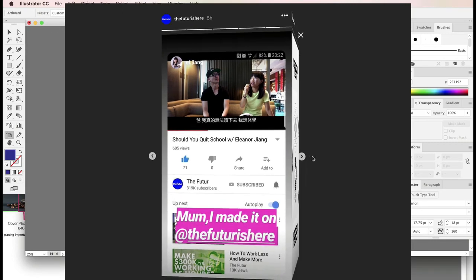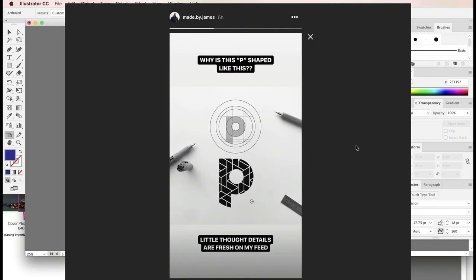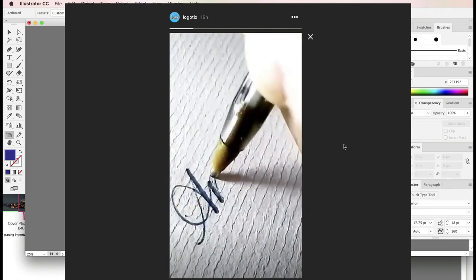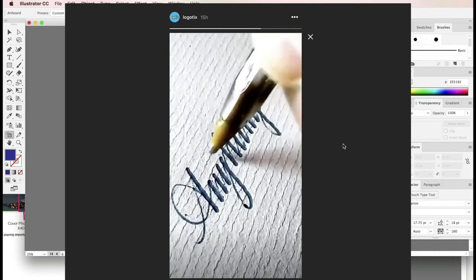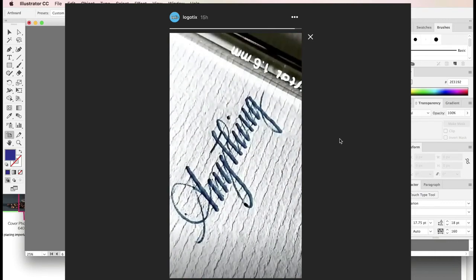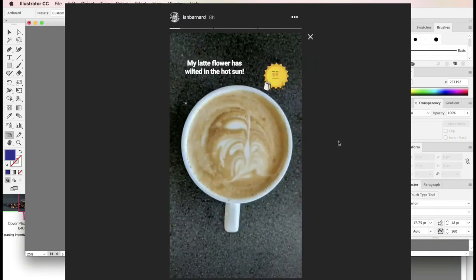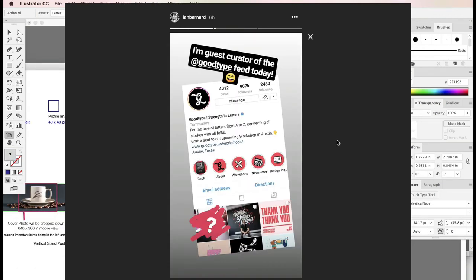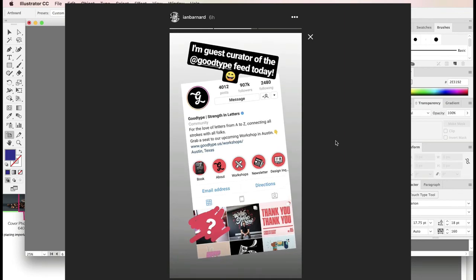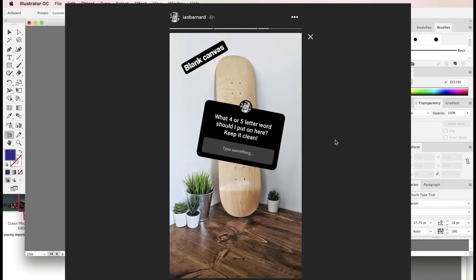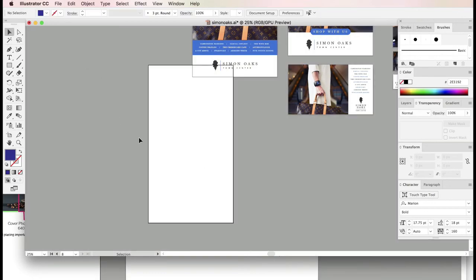And the thing about stories is we can just do one post, but kind of the benefit of having a story is you can tell a story. So in this case, I can do as many different posts as I want. So I want to have maybe 3 in a series. So I have a couple of seconds that each one will be shown. So I want to be mindful of the time restraint of a story. So 1080 by 1920. And here's what I'm going to do. I'm going to duplicate.